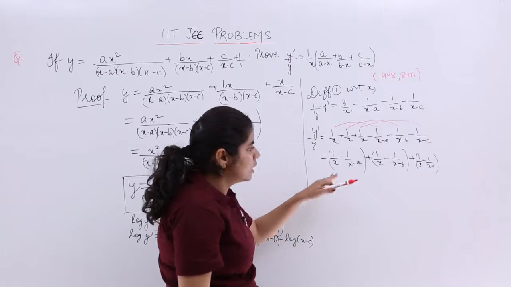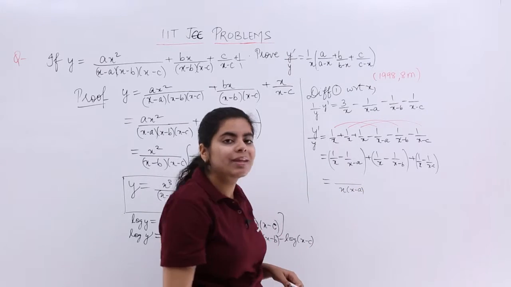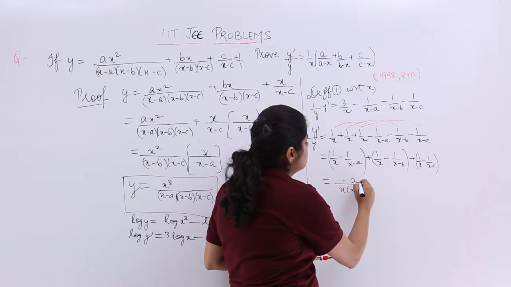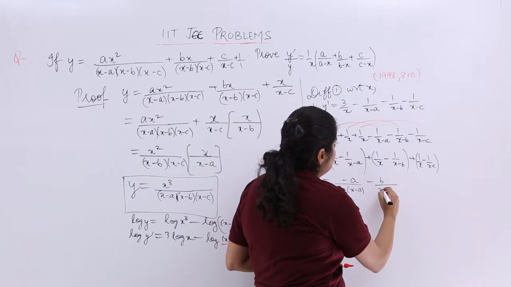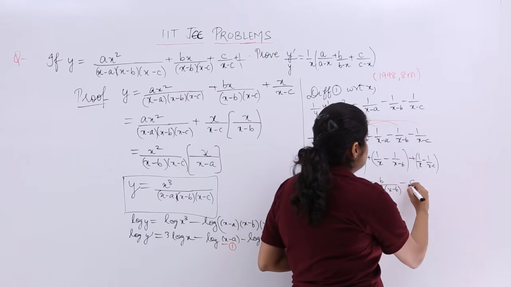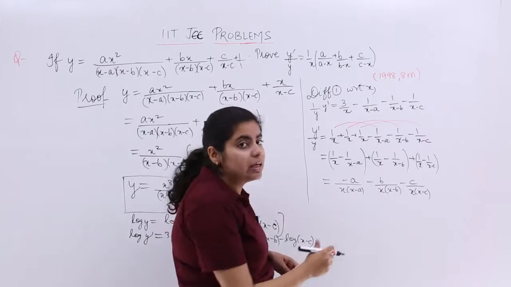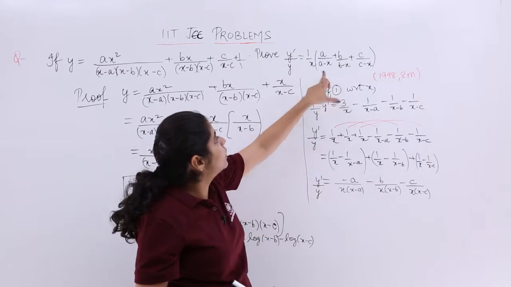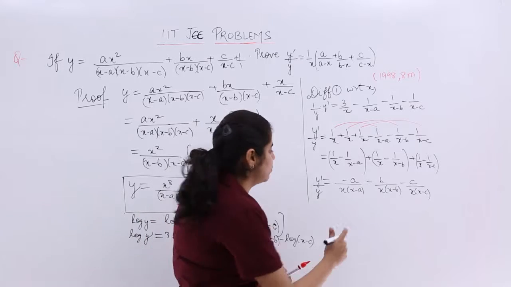Now simplify. Now let's see how this helps us. It is nothing but the LCM, that is x minus a. In the numerator you have x minus a minus x. So it is nothing but minus a. Similarly, here you have minus b upon x minus b. Similarly, here you have minus c upon x minus c. Now, see whether again the answer has matched. It is minus a upon this, but here you do not need minus, right? 1 upon x to be taken as common, that you can definitely do.